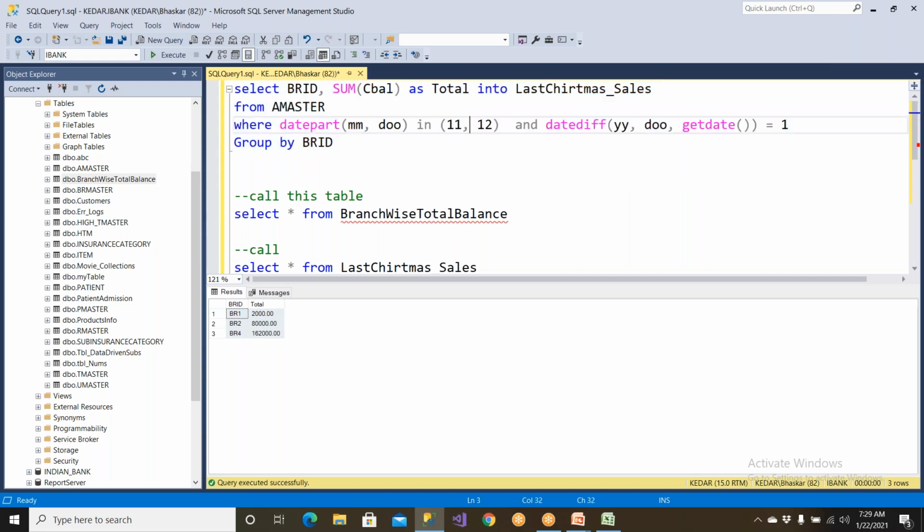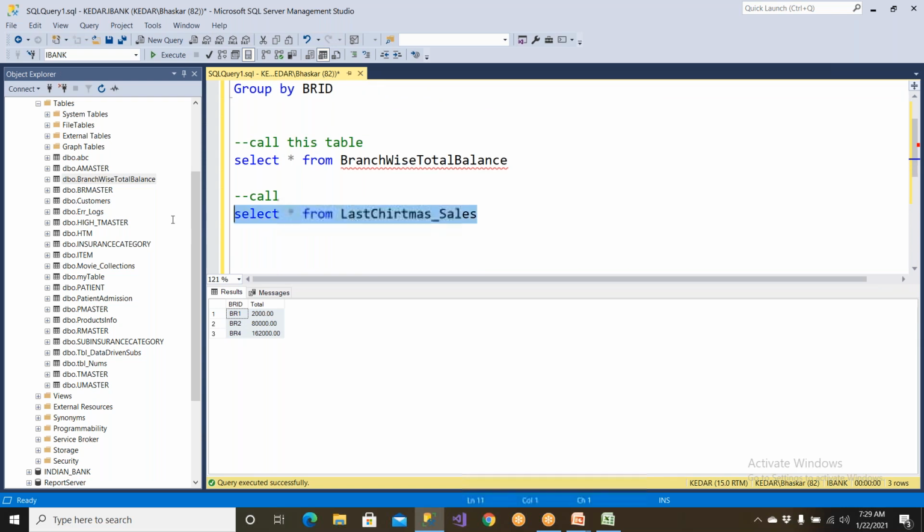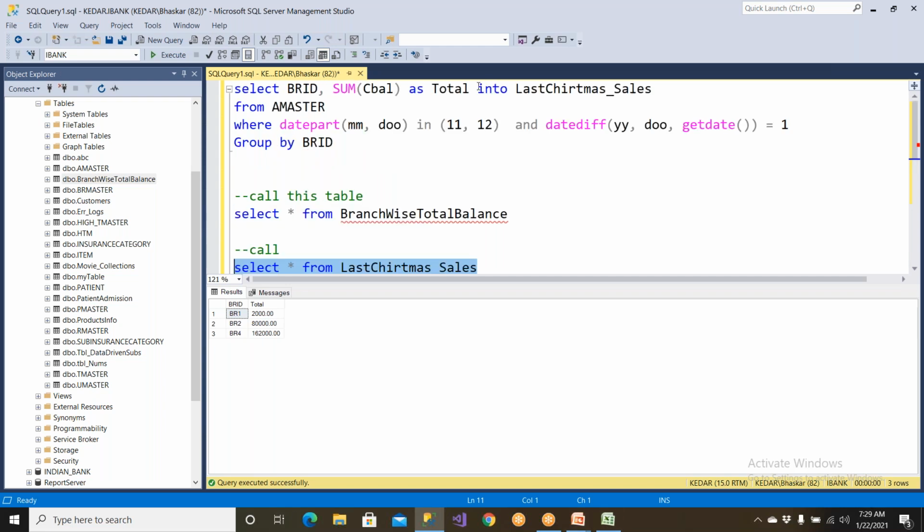So what I'm going to be doing, I can simply keep this data in one more table. And if somebody asks me, I will be able to give them this table. You go to this table and see the data. So this is branch wise or country wise. They would like to have the sales country wise, state wise, they would like to see. They would like to have the sales for last Christmas for Amazon people. So whatever query they wanted to have, they'll execute the query and dump the data into one table. Clear? So this is very, very important. Clear? So we can have this.